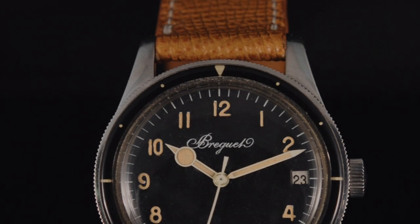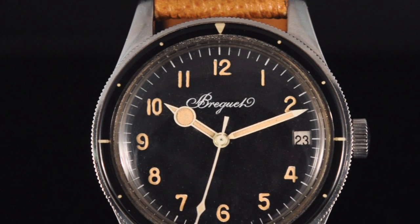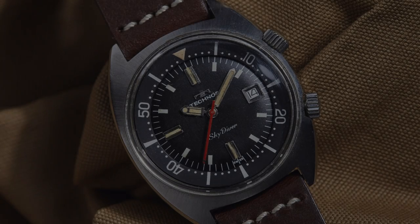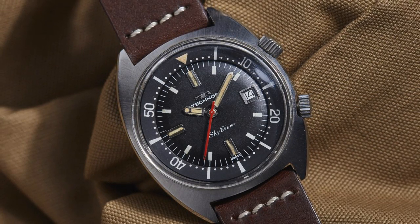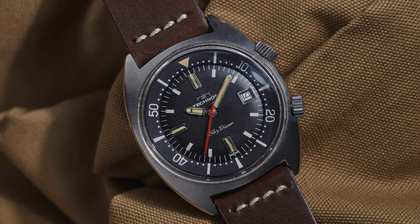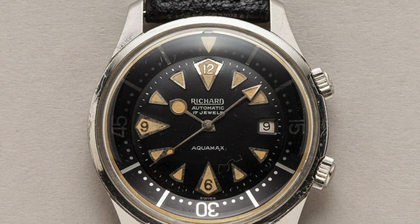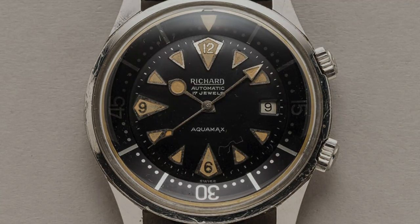Another detail that isn't addressed enough is that a lot of these reissues have the correct size, scale and proportions that many people can enjoy wearing on a daily basis. They're not oversized, they're not undersized, they're very contemporary. We're sitting in the ballpark with a lot of these watches at about 38.5 millimeters, which makes them ideal as a combination of dress watches and sports watches. They have ceramic bezel inserts, domed crystals, tropical dials — you get to enjoy the vintage aesthetic with components and technology that improve the wearing experience. The materials used and the way they are assembled are very important, as all of these nuances increase enjoyability, wearability and ultimately usability.